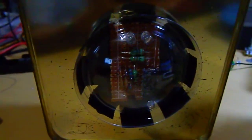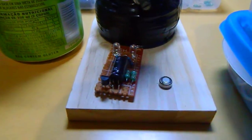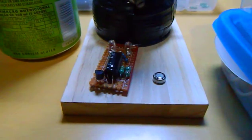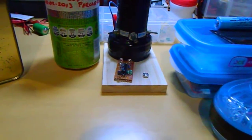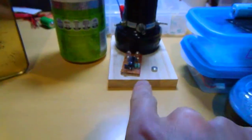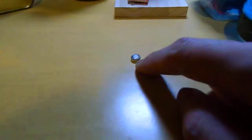And these micro amp oscillators using button cells. These button cells came inside a lighter. The lighters that have a flashlight have three button cells like this one. And I was with these button cells hanging around. I decided to make these guys.